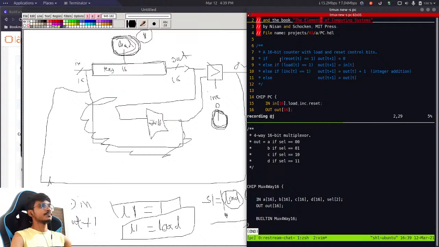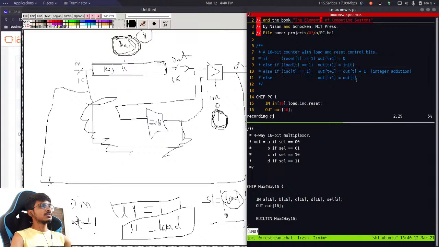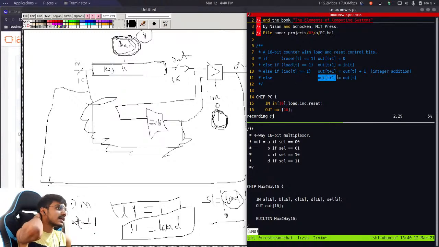When should it be 0? For all these 3 cases we are changing the state of the register, but for this 4th case we are not changing the state, we are getting whatever was in the previous output. So this load bit which is inside the register should be 0 for this last case and 1 for all of the other cases. Now when I keep this load bit as 1 for all these cases, I should provide the input.